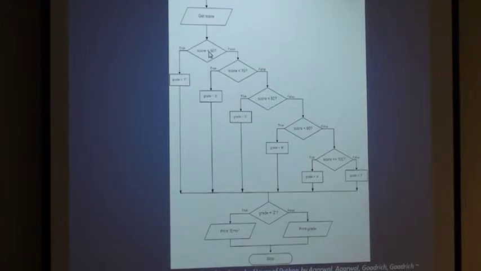So if score is less than 60, you know the person has an F. You come here and print the grade here. If it is, say, 65, then you know it's a D. Come out and print the grade here, etc. So if it's at all assigned as Z, there's something wrong with that grade, and you would print error. And this flowchart also has that same shortcoming. It does not check for less than 0. Okay.